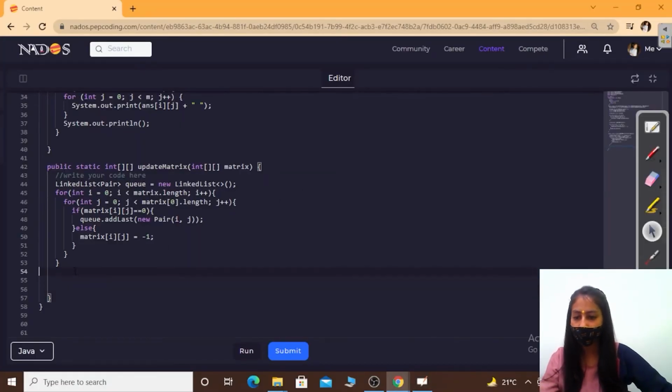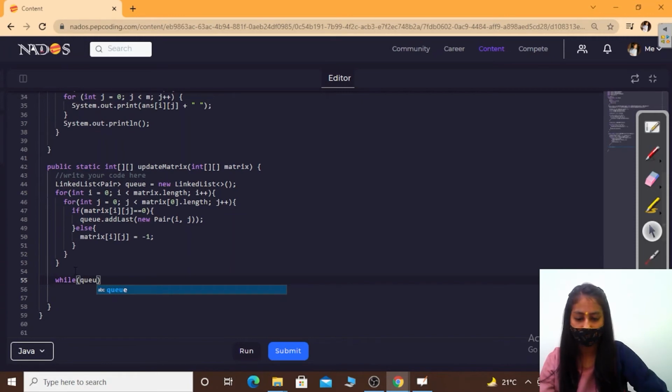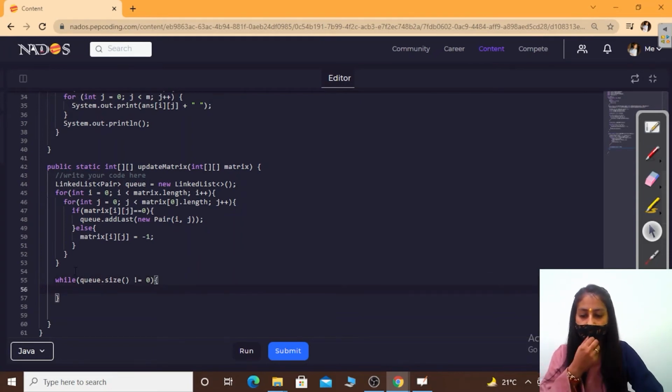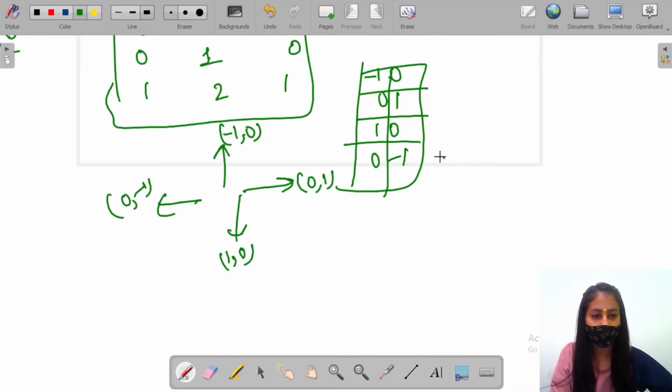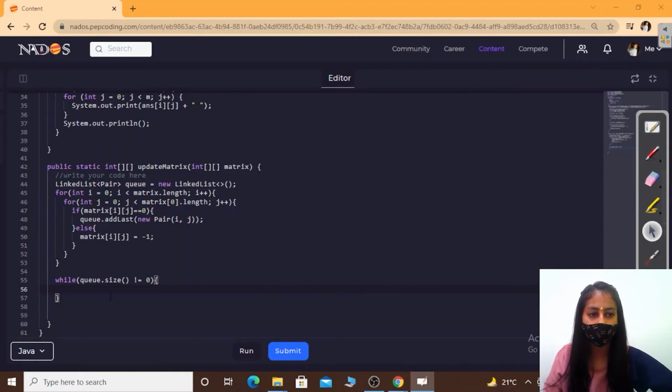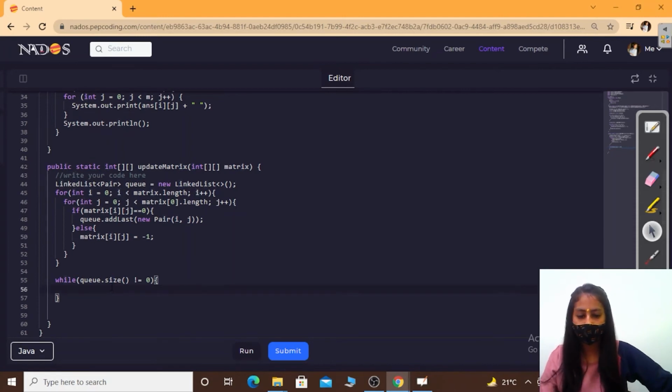So we'll move in the queue until the queue becomes empty, right? So we are taking a pair from this queue, right? So let the pair be removed.